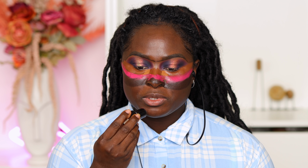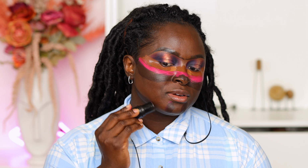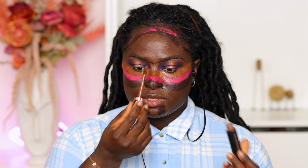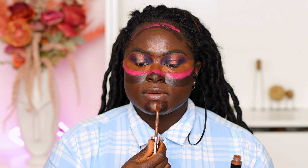Oh, this is interesting. And she put some here. Of course you do some here. I'm gonna put my contour up here. She put some of the blush on top of the line like that. Okay, this is weird. It's just looking weird. Put some concealer. She has concealer here and coming down. Okay, and then she put some in the middle and some here. Okay, and then she put the foundation in between the spaces where she didn't put anything.